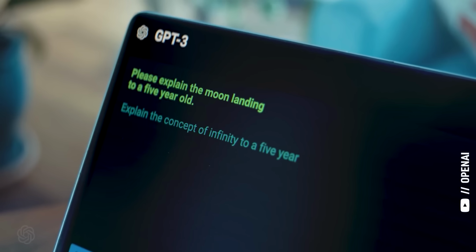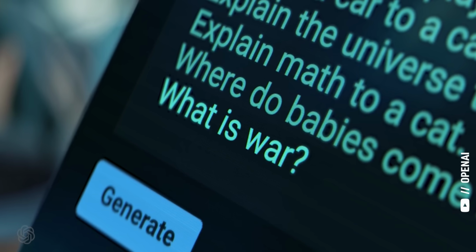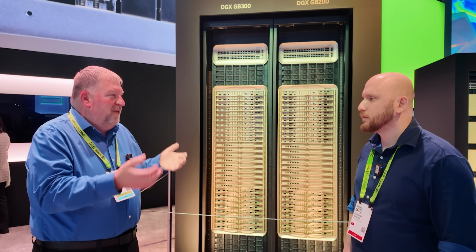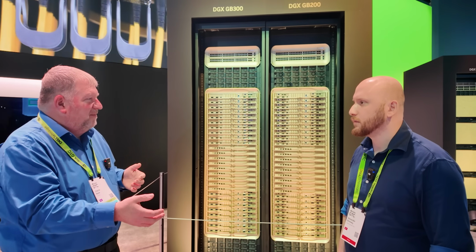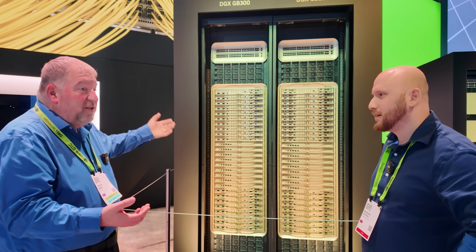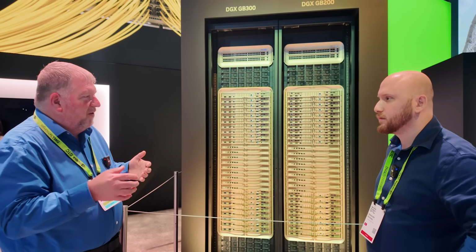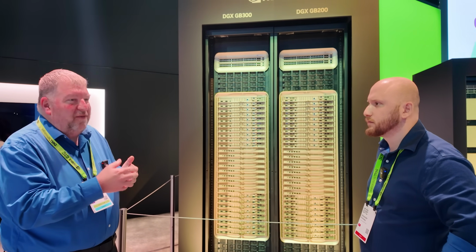Now, massive companies, we saw this in the report from OpenAI when they trained the original ChatGPT, they said they've got a 24/7 staff that just watches jobs. Well, what enterprise can have a 24/7 staff watching their jobs? Even if you had enough money to pay them, you couldn't attract that. So we've done all of that in automation to make sure your jobs keep running, to minimize downtime. And when something does happen, if I need to reallocate resources, maybe I do have a hardware problem, well, Mission Control automatically reallocates hardware either in the same rack, or finds a different rack to keep the job at the priority you have running smoothly.